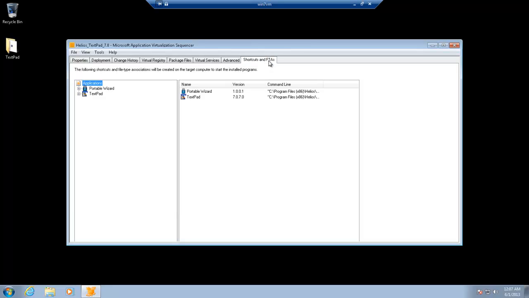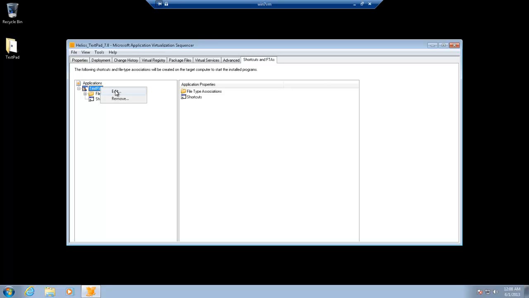Okay, so we can see shortcuts in FTAs, FTAs being file type associations. Now I said I don't really want this portable wizard, so I'm going to go ahead and remove that. Now I've got file type associations for Helios TextPad. Do I want that or do I not? That's up to you. I'll leave it in for now.